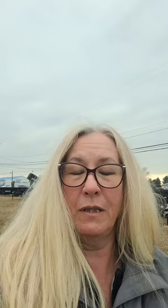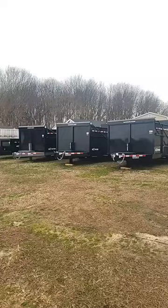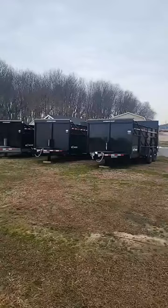We even have all-aluminum dumps. You'd be surprised at the payload that you can put in there, and the beating these trailers can take. You can see the silver aluminum here. Here are some of the ultimates that we have — hydraulic, some of the heavy duty low profiles. We even have them in different colors. Let's just go down the line.